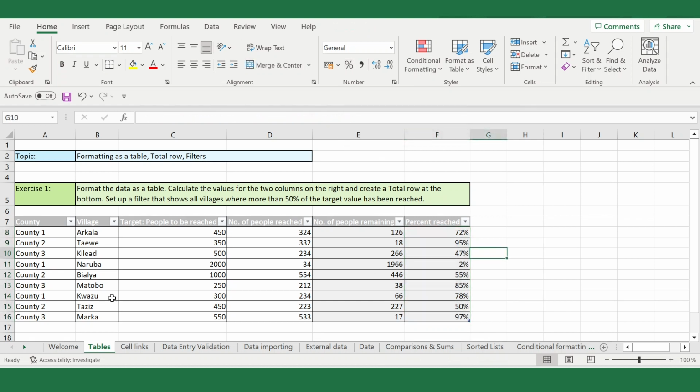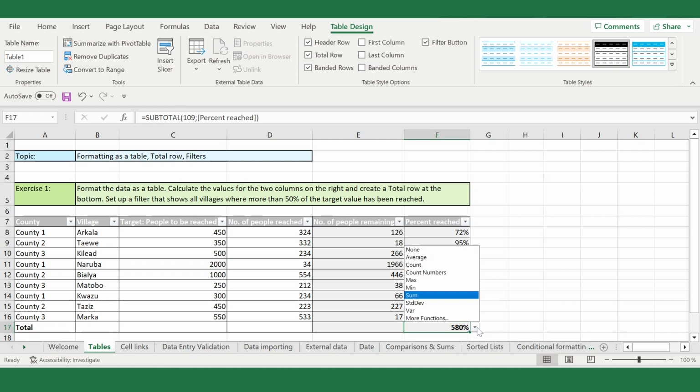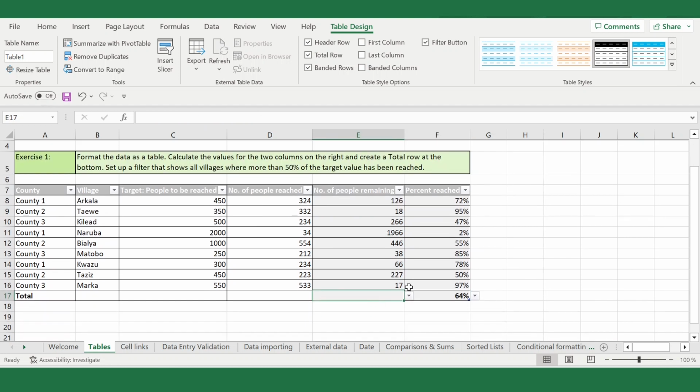If we want to create a total row at the bottom, we click on any cell within our table, go to the Table Design tab that will then appear up here, and select Total Row. Now it will automatically generate a total, but not only that, you can use various functions, not only sum, also average, or maximum or minimum. Let's select average here because that makes more sense for percentage. And then when you select the other cells, you can actually do that for each column.